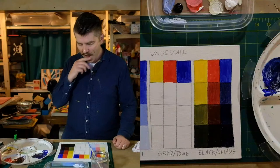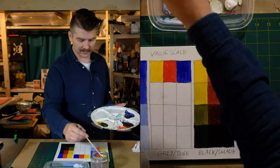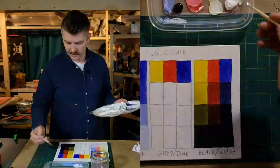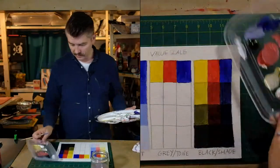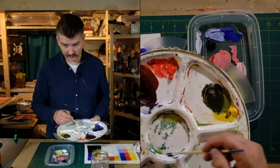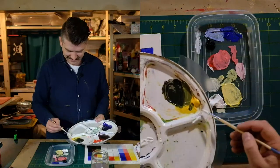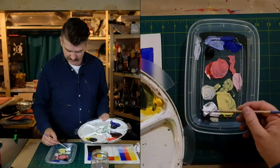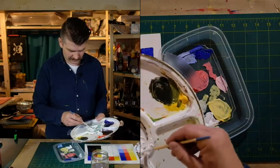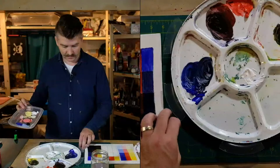Okay, so I'm going to pre-mix a gray, because that might be the easiest for some of you to do. I just got this wet brush, just dry it off for a second there. Let me show how I'm doing this here. I'm going to mix it right in the center here. So I'm going to take a big scoop of my white. Plop it there. Right? And then, I'm not on camera. Let me put this down here now.